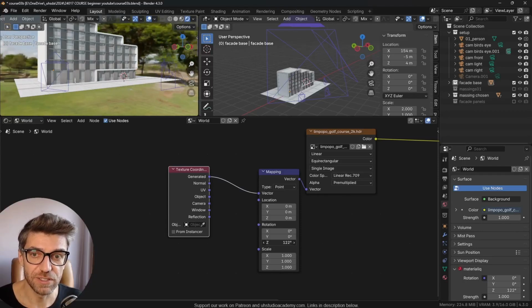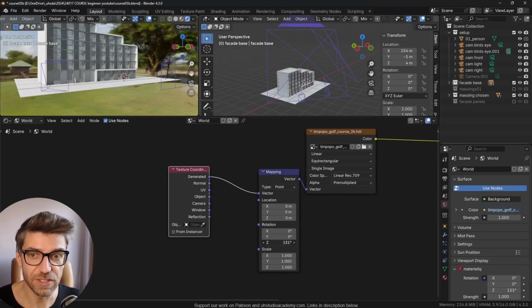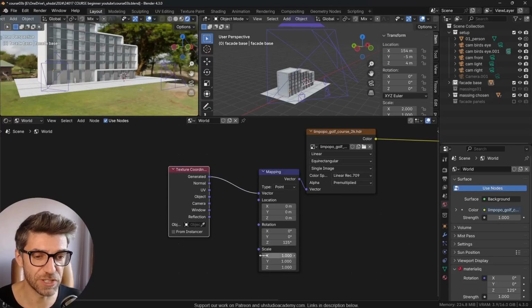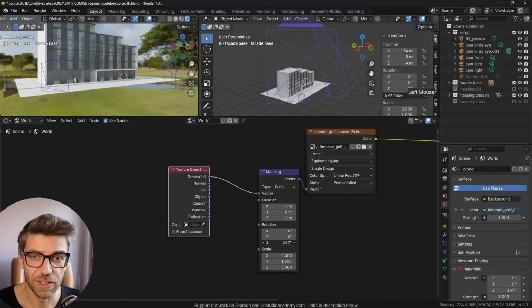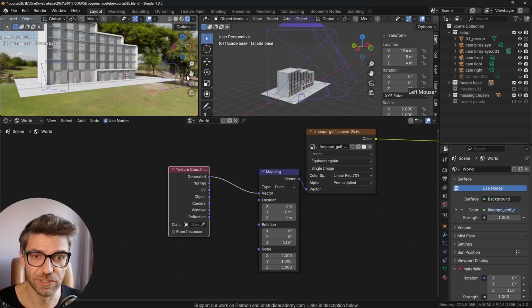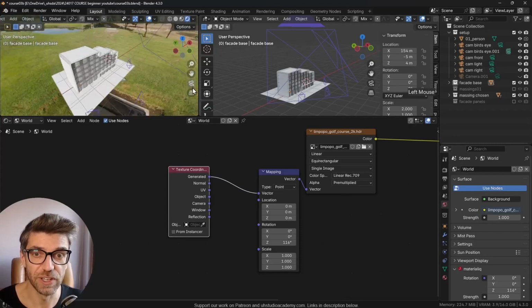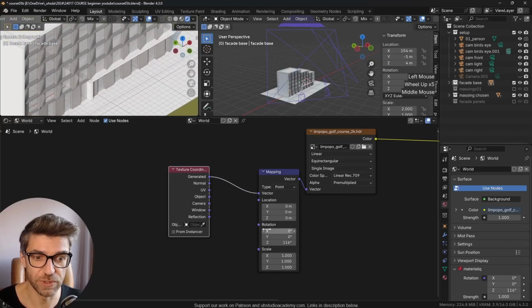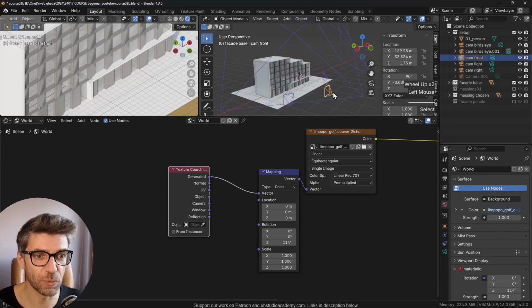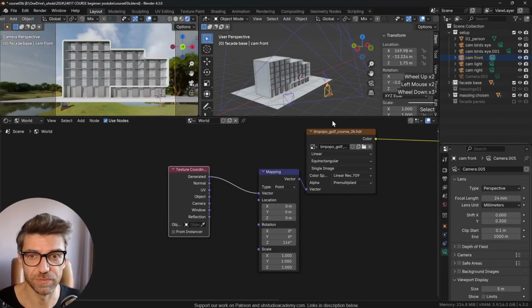And this is a new feature in Eevee, since Blender, gosh, they're moving so quickly these days. I think they introduced the new Eevee in 4.0, wasn't it? Yeah, so now we've got lights, and we got shadows rather, and that's really nice, and that's really important. I'm not sure this is the right HDRI. It's a little bit too green, but anyways, let's see what one of the other cameras looks like.